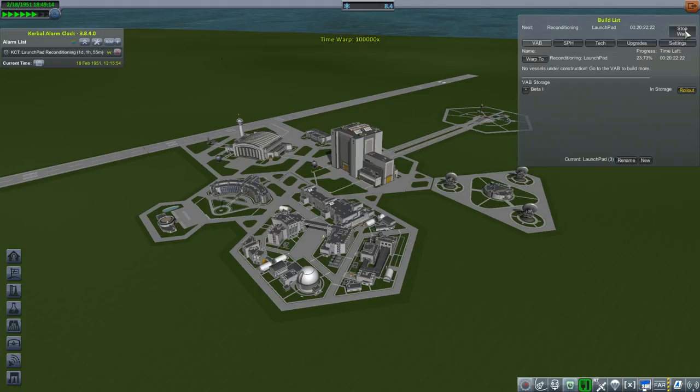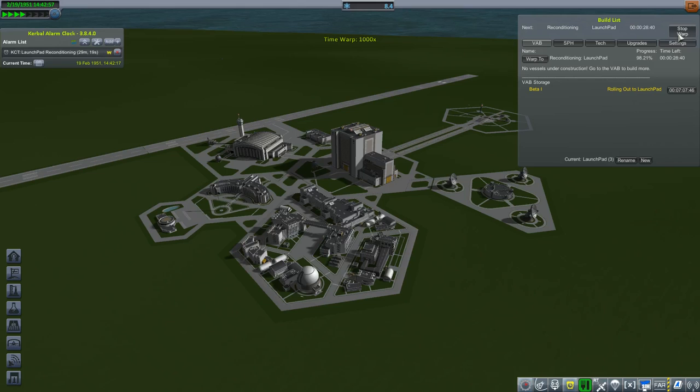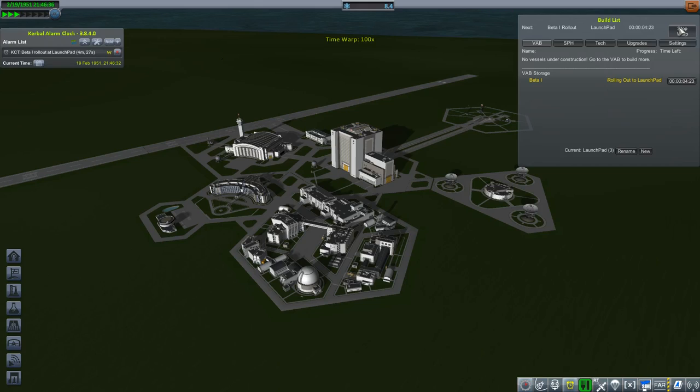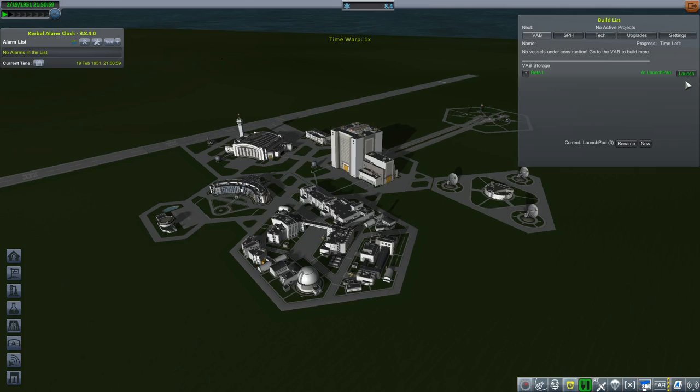Okay, and let's warp to complete. Roll out. Forgot to hit roll out. Oh, don't roll back. No! There we go. Wrong one. Oh, exit that. And launch. Alright, so hopefully this one will go a little bit smoother.